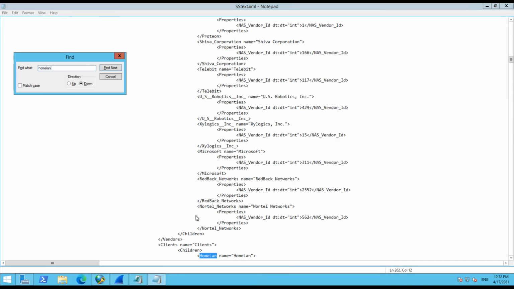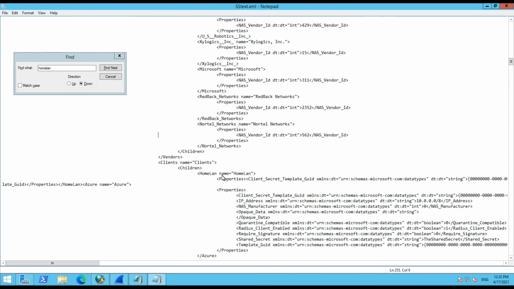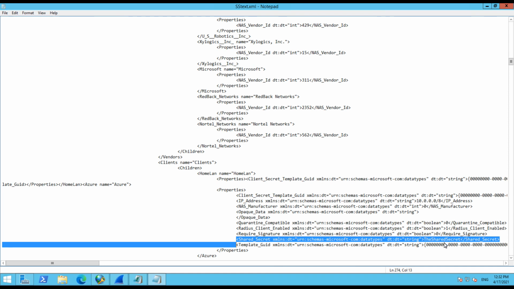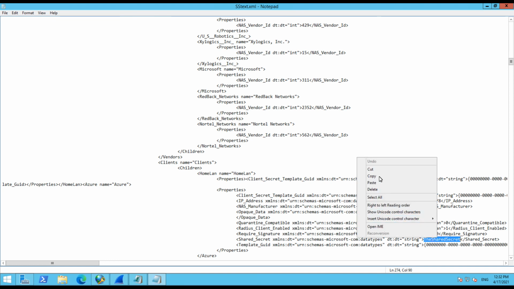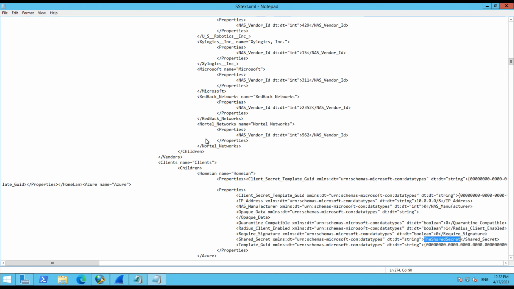All right, so now let's see, yeah, right after that, you can see in that entry here, there's a shared secret entry in the XML. And I can see what that string value is currently. So if you back up the config of your NPS servers at any point in the past, you can go back and find out what it was at that time. And obviously you can then take this, copy that, and paste it in and put your shared secret back to what it was.